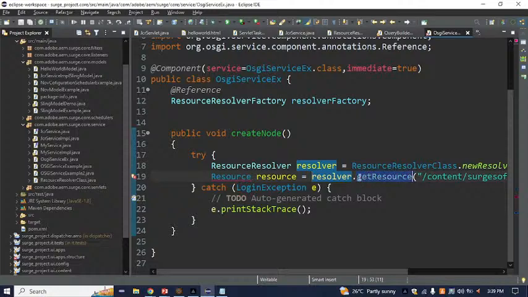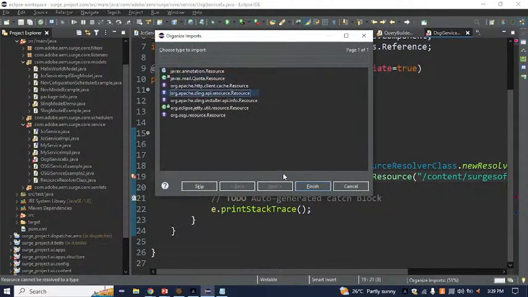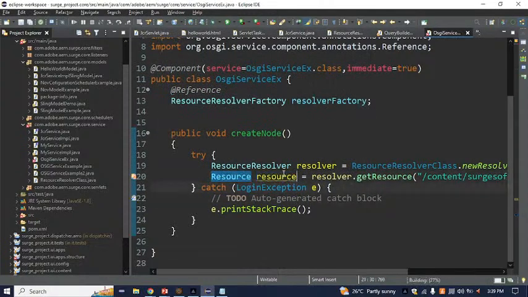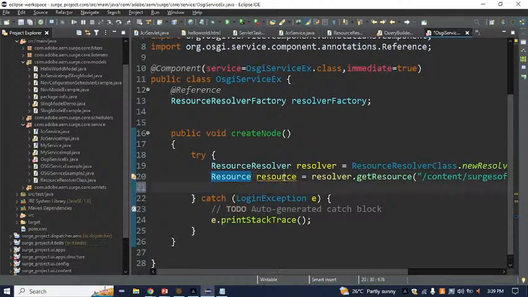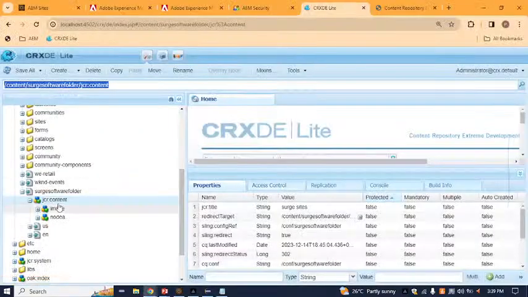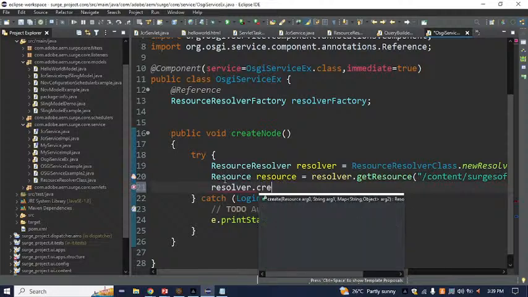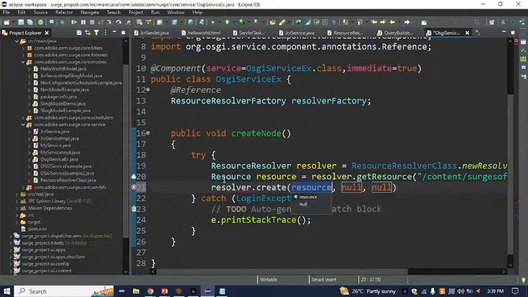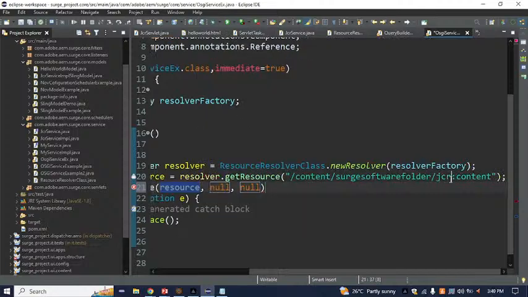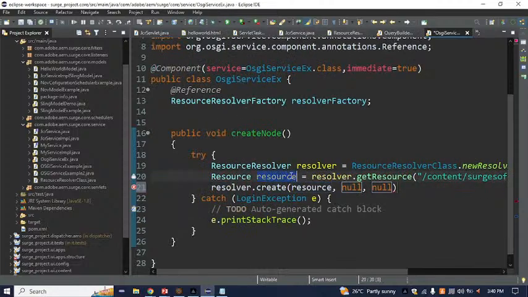That means now whatever we have mentioned inside this, all these things where will it store? That's nice. We got the resource. Now what we have to do specially, we want to create a node inside this, right? So how can we create a node? You just simply have to define resolver dot create, and where you want to create, inside this path, inside the JCR. So this path where we have stored here. That's it. So this is the path.